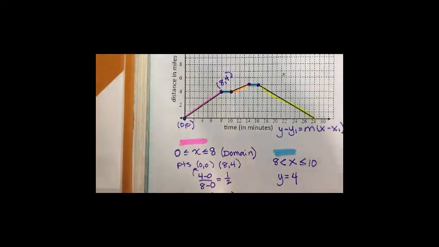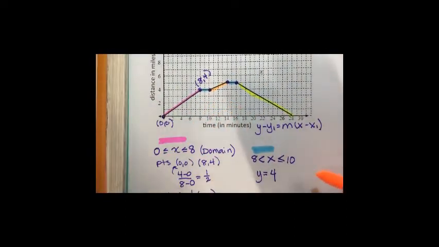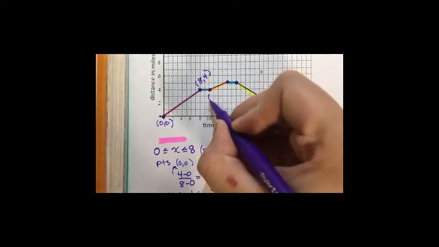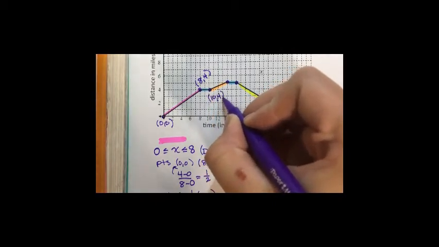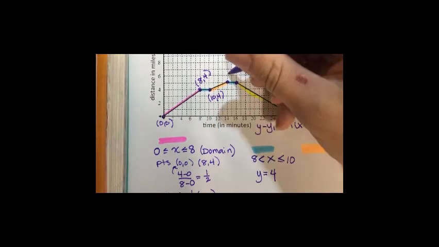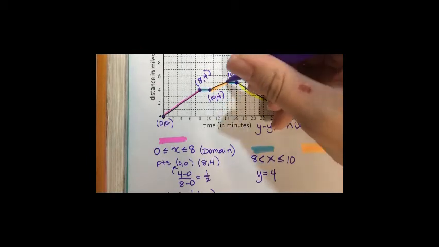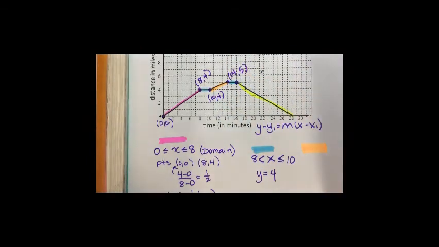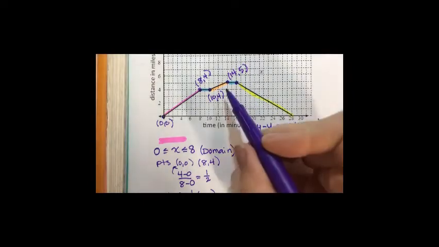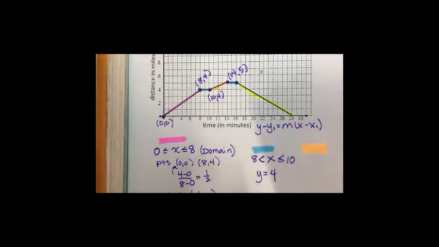Okay, so when we do our orange equation, hopefully we can still see here. She again is traveling, and we could come up with some points here. One of the points on this graph is 10 over, 4 up, and I'm getting this right from the graph, and then 14 over, 5 up. So these are my 2 points. I'm literally just picking points off the graph because I know if I have 2 points, I can find a slope and I can find the equation.